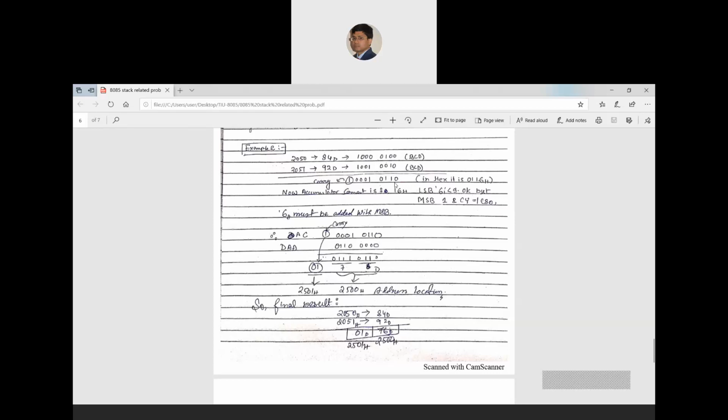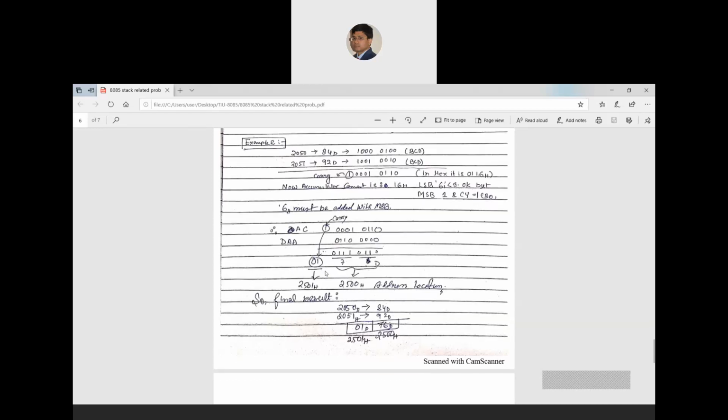Okay, and in the next example, after addition, the content of the accumulator is such that both the MSB and LSB are not in the range of A to F. So the microprocessor will then check the status of auxiliary carry and carry. It will see auxiliary carry is 0, but carry is 1. So the microprocessor will understand that it has to add 60 to the content of the accumulator. So it is adding 60, taking care of the carry that was already generated previously, and the new content of the accumulator is 76.